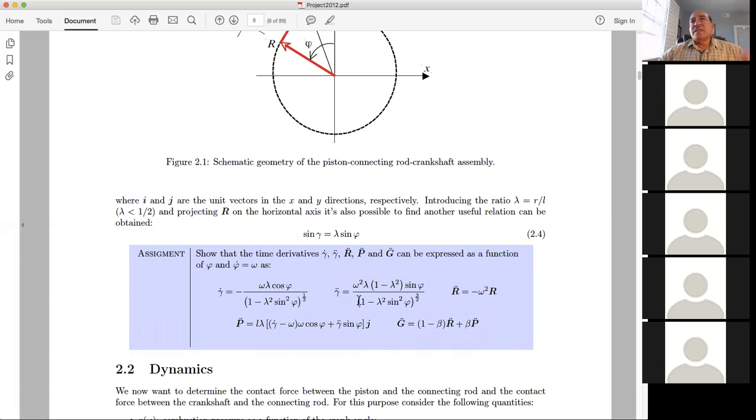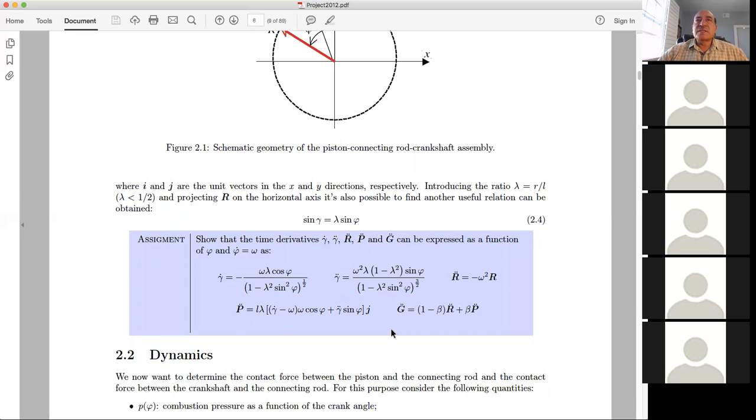And then you use these to find R double dot, P double dot, and G double dot, and prove these relationships. That will be important in the dynamics section. So after we do this task, then we need to know forces, because this is just geometry. Like the R and P and G is geometry, and we need to do forces. And the forces means mass times acceleration. Now the accelerations are R double dot, G double dot, P double dot, especially G double dot is the important one here.